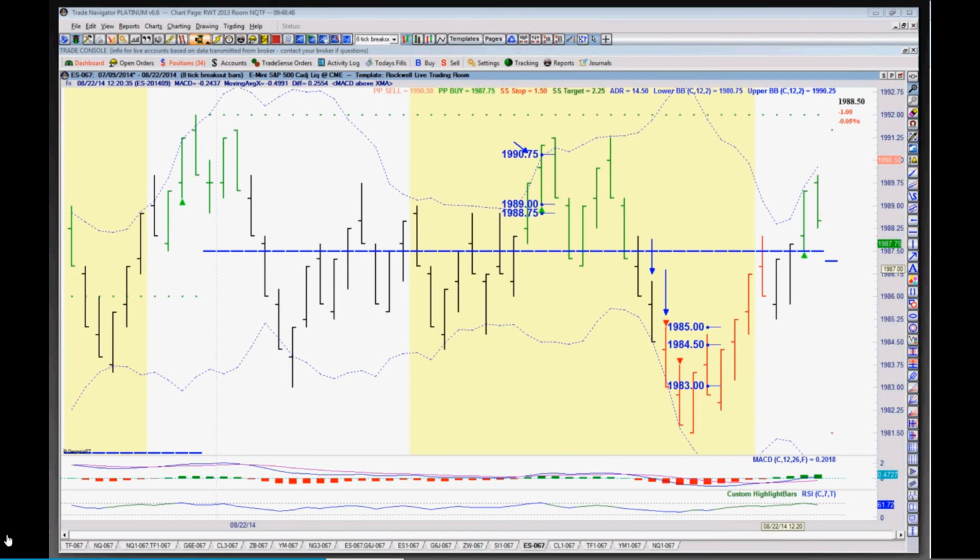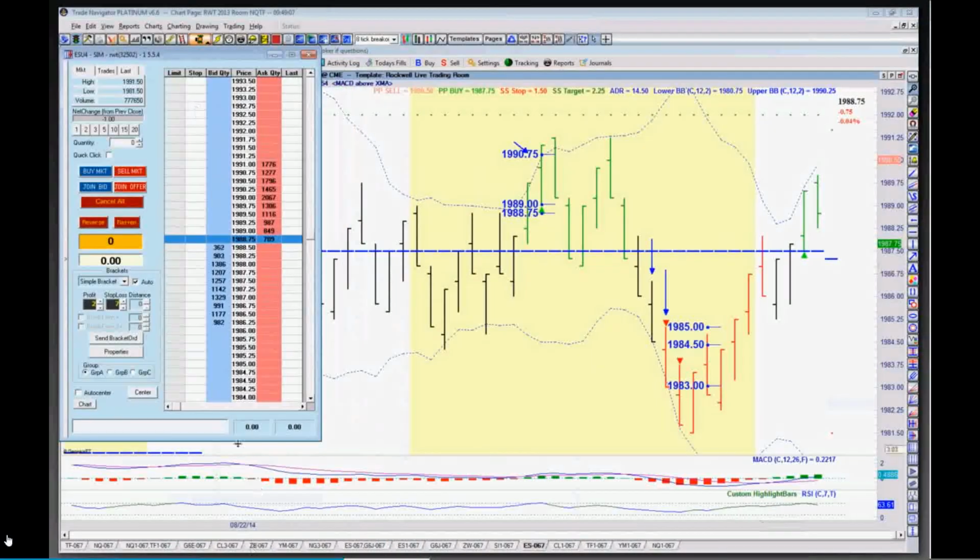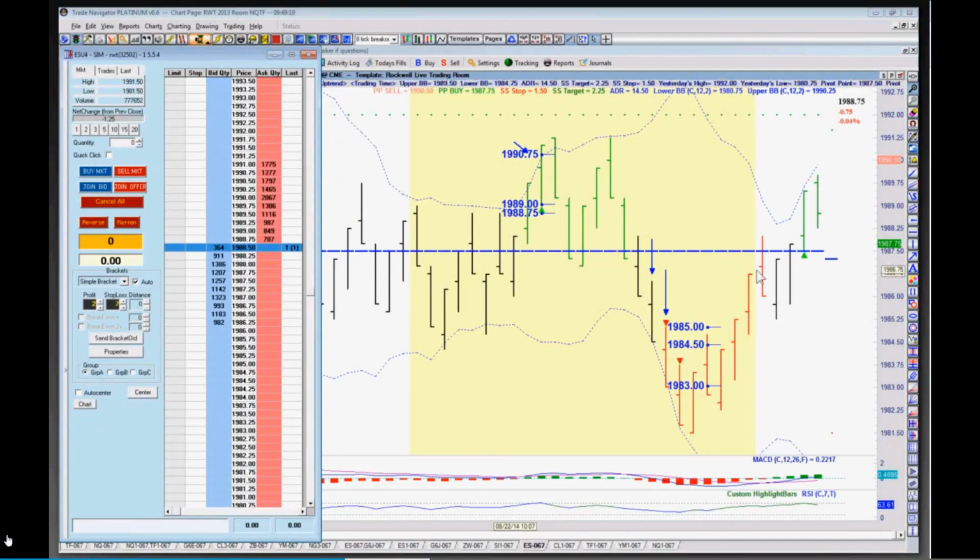Alright, so I'm just going to use a sim trade here as an example. Alright, so here we have, and thanks Alan for sharing this, because this is a really nice example. So step one, we need to see a strong trend based on our rules.